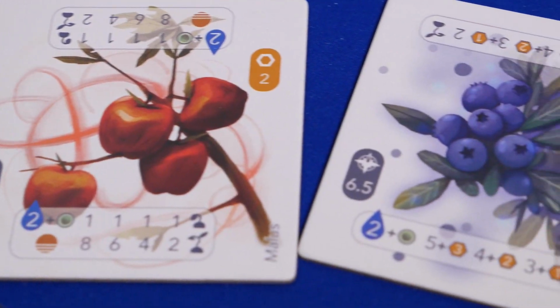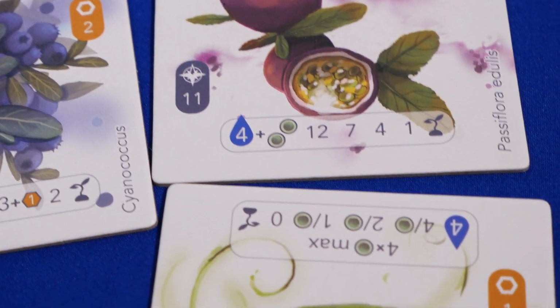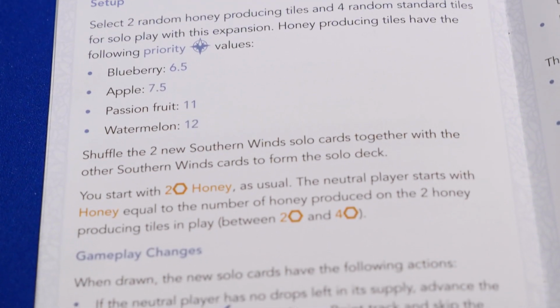The expansion adds just enough to the game with the honey tiles, and moving that bee around, and I think it's in keeping with the theme of the game. The new tiles work well with apple, blueberry, passion fruit, and watermelon. I also think it's not adding too much more to what you already know with the mechanics of Petrichor. I like that you're adding the honey at the end of the game for the area majority scoring. You're already used to area majority in this game with the voting and the different tiles. There's also a solo mode as well called Southern Winds.